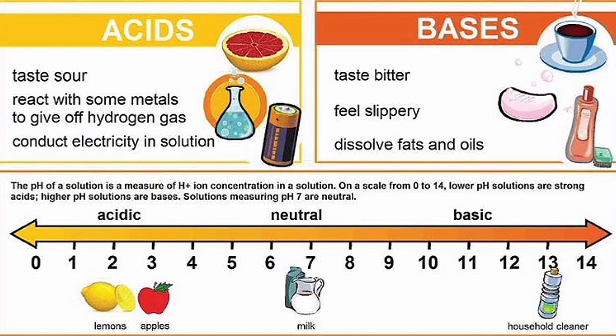Generally, the conductivity of an acid or base depends on, number one, the amount of ions present, and then if these ions are moving, their mobilities. A strong acid or a strong base will conduct electricity strongly because their number of ions is large. But a weak acid or base will only conduct electricity weakly, as in very weak, because it contains few ions. Alright, now we move to the next topic, carbon and its compounds.